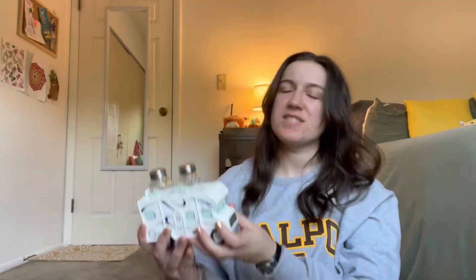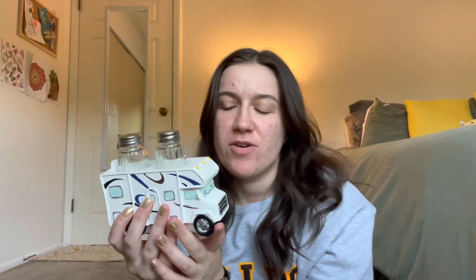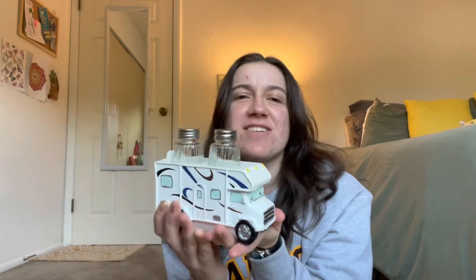There's something so wholesome about a rocking chair salt and pepper shaker. The next one that I got — I did show in that thrift haul — is this little RV salt and pepper shaker holder, and I am absolutely in love with this thing. I think it'll just be so cute to sit on a table, and I feel like that's kind of part of why I'm obsessed with salt and pepper shakers — I feel like it's part of the decor in a kitchen or in a dining room. It's kind of like a statement piece in a way.